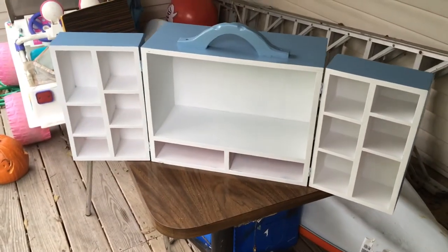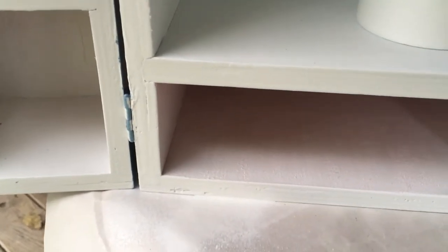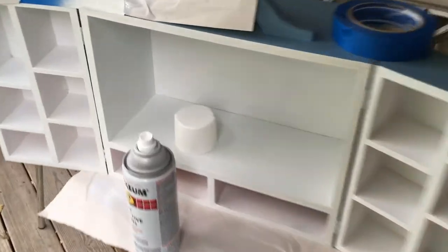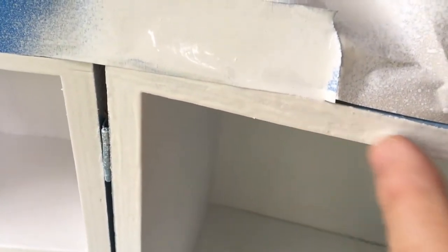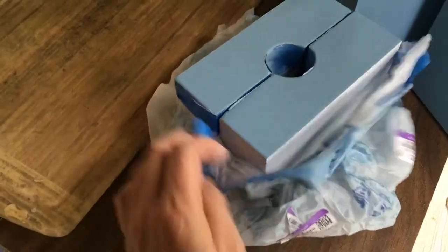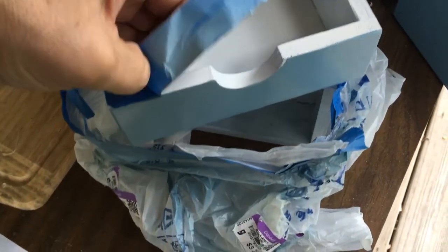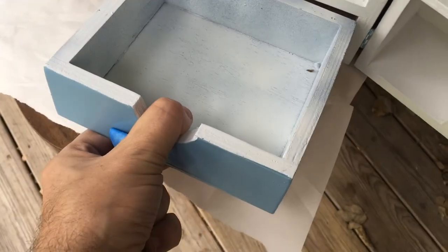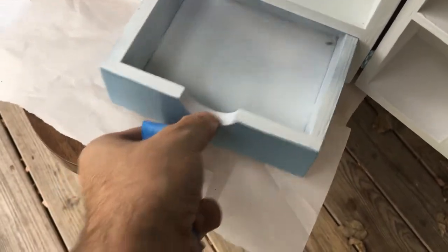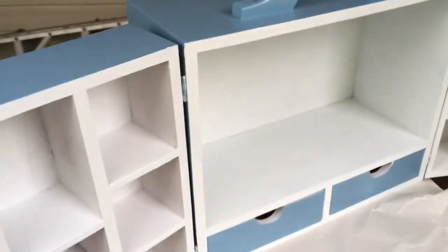When you look at what it looked like before, this is about $5 worth of paint added to it — not bad. I'll do a little touch-up work because I don't want it to look super generic. I'm just spraying some paint into a little pan and doing some physical touch-up work. You could definitely spend a lot more time on this if you wanted. The big thing with doing these kinds of projects is trying to be cost effective — if you're going to save money buying at the thrift store, it makes sense not to spend $100 on paint. But if you're going to spend the time painting it, you want to make sure it's worth your time — it's that balance of knowing how much time to invest and how much money to spend.